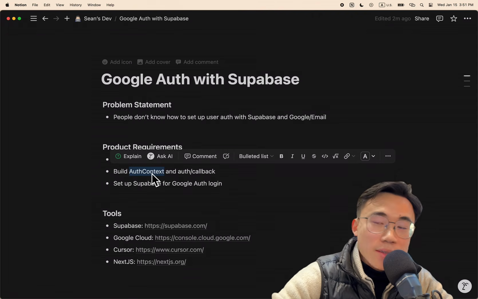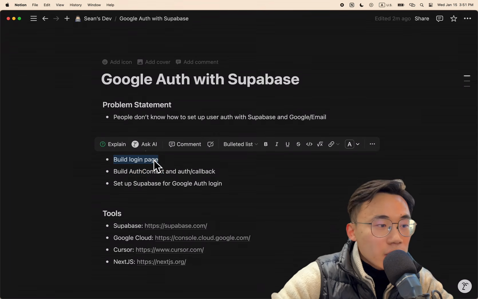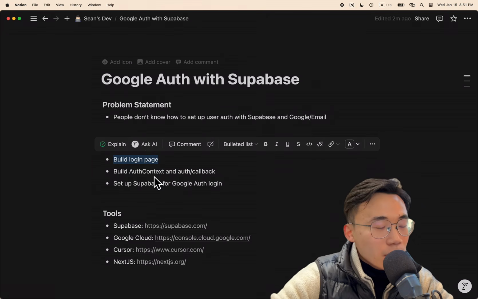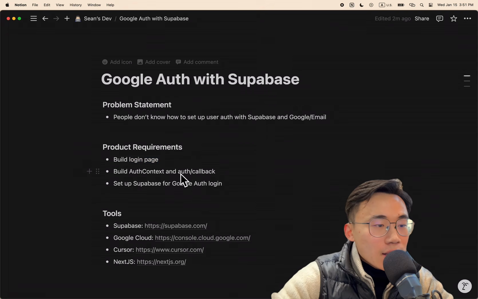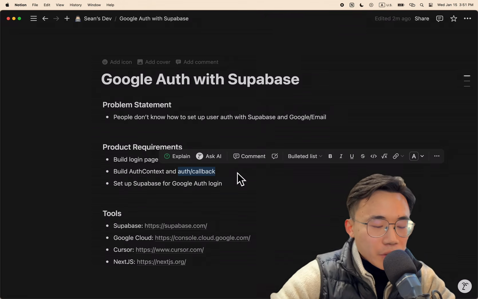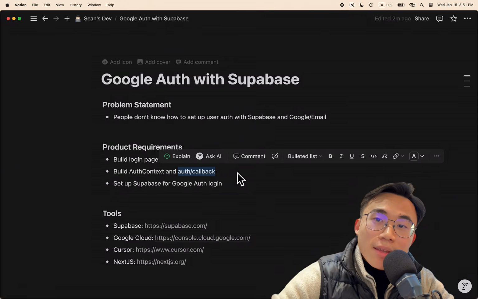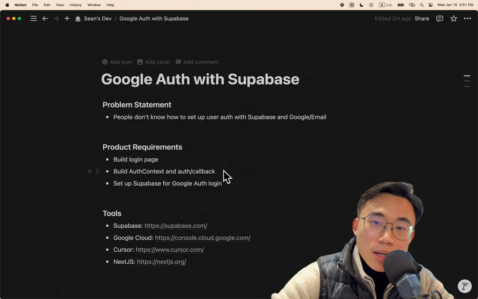Well, that means that you're going to define this context and say, if the user has logged in at the login page, then you're going to wrap the rest of the page under this context so that the rest of the pages know that this user has already logged in and it's like full stack connected with all the cloud and database and everything. And you're going to need this thing called a callback, which is essentially like if your Supabase or Google Cloud has authenticated a user using their Gmail to log in, then you use a callback to your own app to let you know that, oh, it's already done, right? So hopefully that helps to understand what it means.